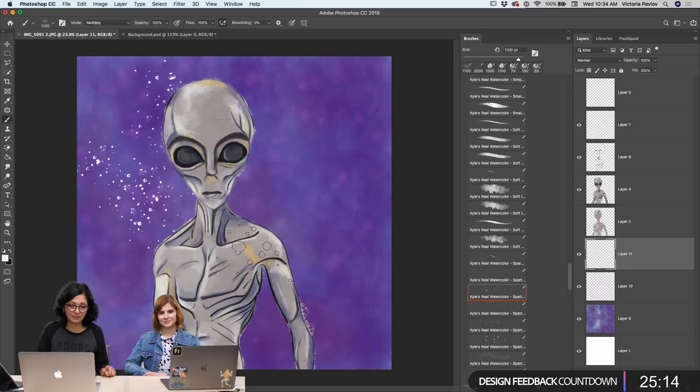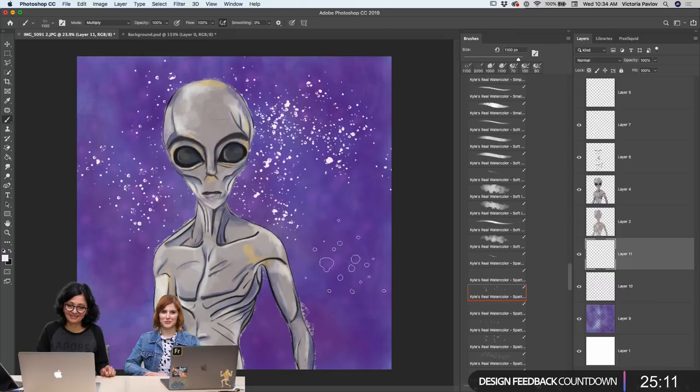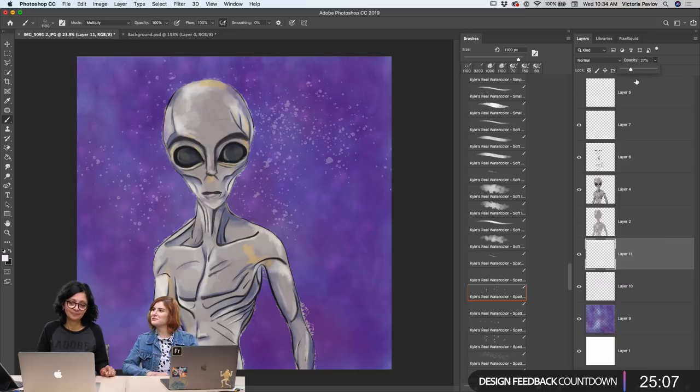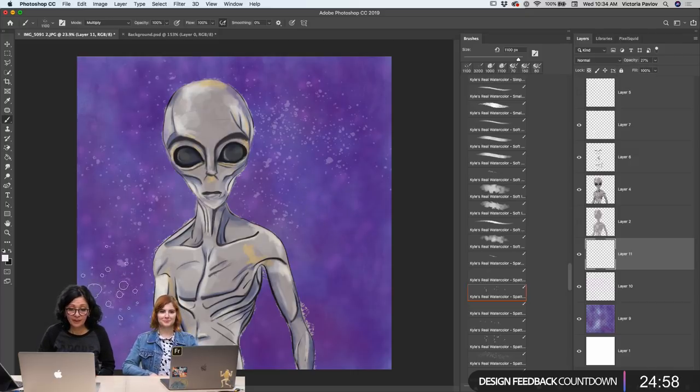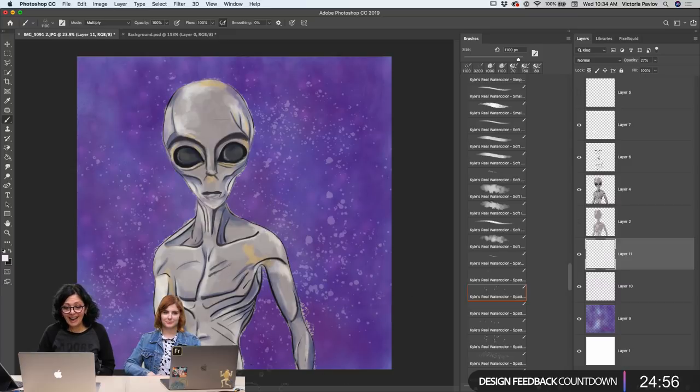We have a few suggestions from the chat. Zenture says that he'd love to see Jeff with a mohawk. Do you want to add hair to him? Or Proffle also says a small spaceship in the background. Maybe? We can do it. We can add a spaceship in many different ways. And we will work with a mixer brush tool.